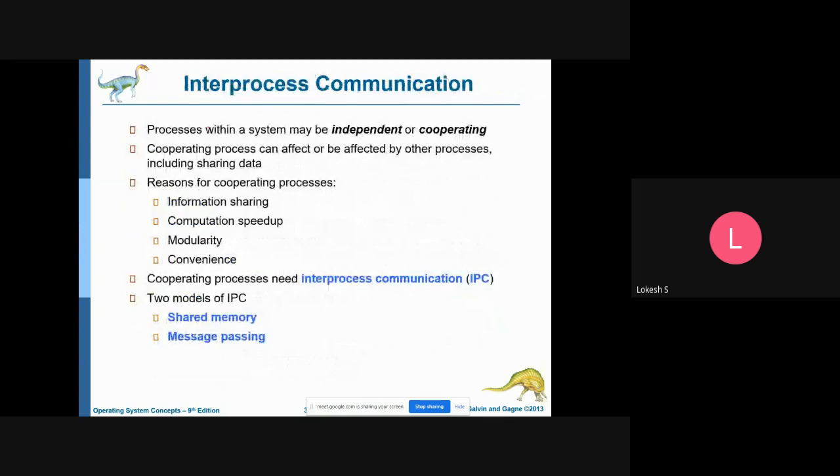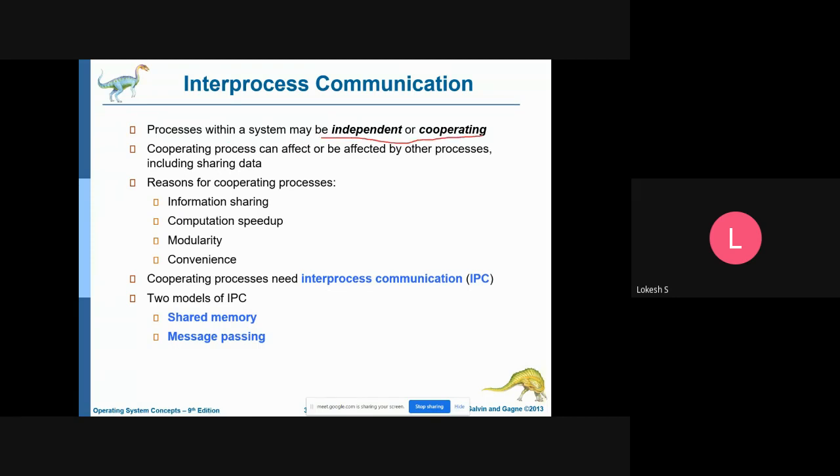So now we'll start with inter-process communication. Processes within a system may be independent or cooperative.